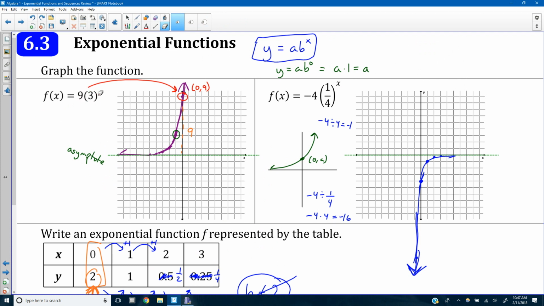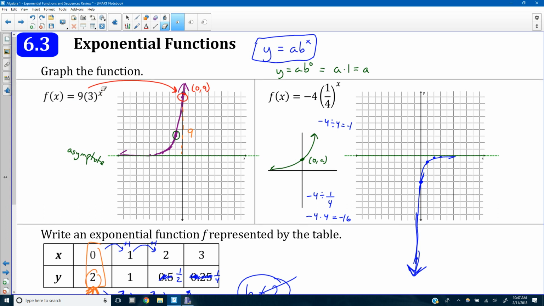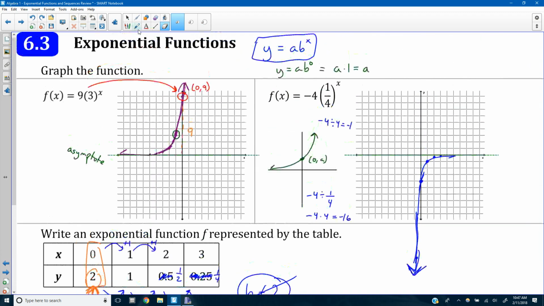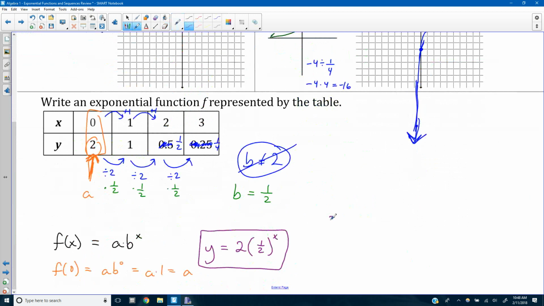That doesn't make you raise it to the x power first. That just makes sure you know that this is multiplication, and that everything inside here gets raised to the x power. See, I can't write 2 times 1/2 to the x power, because this doesn't show what x is being raised with. It looks like x is only being raised to the first power. 1 is being raised to the x power. 2 is not being raised to the x power unless I wrap it in parentheses. Same thing with a negative number. What if it was 2 times -2 to the x power? Well, you've got to be careful, because this just gives you 2 to the x power and then makes it negative. You have to make sure you do (-2) to the x power.